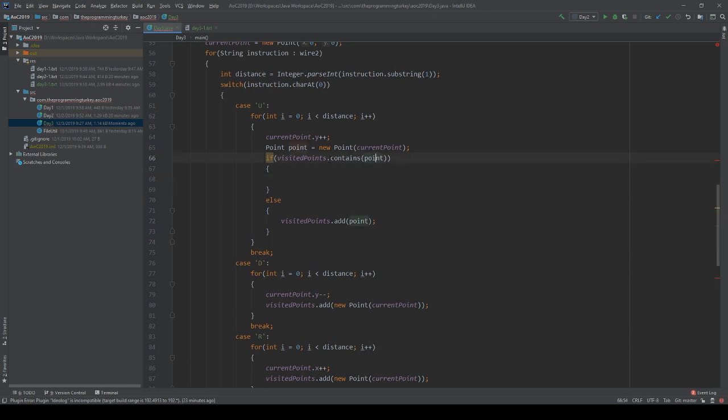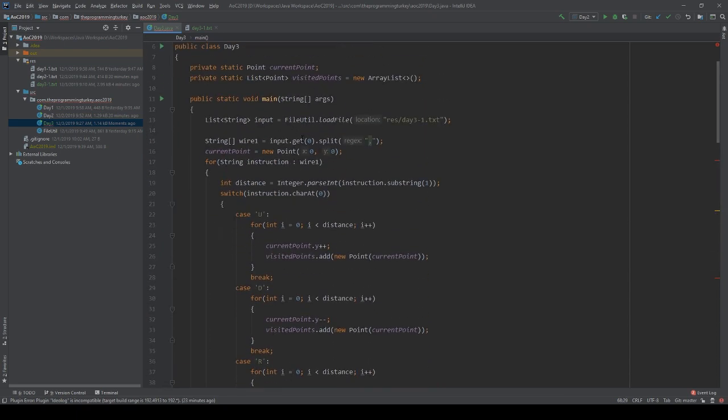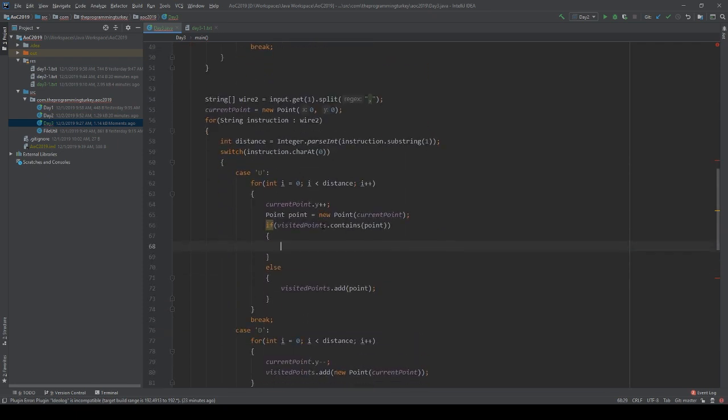If the visited points contains our current point, we need to get the distance from the origin, which will be 0, 0. The distance will be pretty easy, because with Manhattan distance, it is simply the Cartesian coordinates subtracted. So the distance, I believe, will just be x plus y.